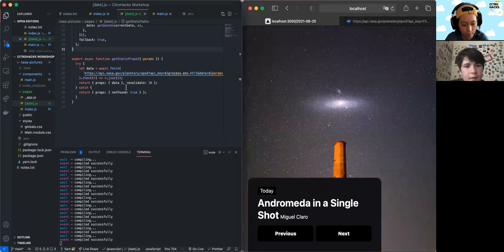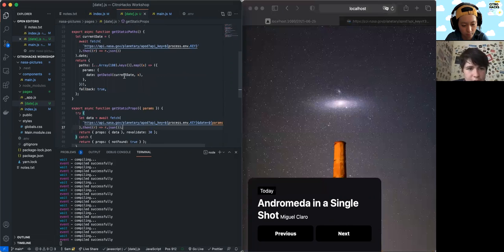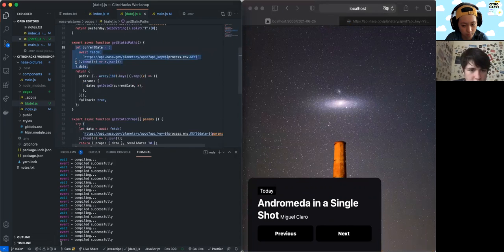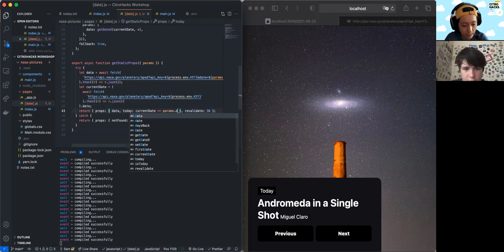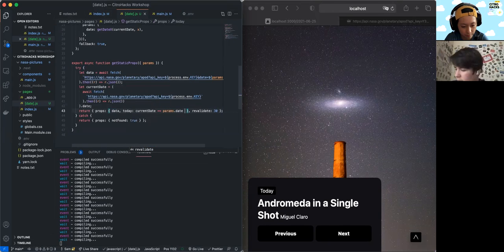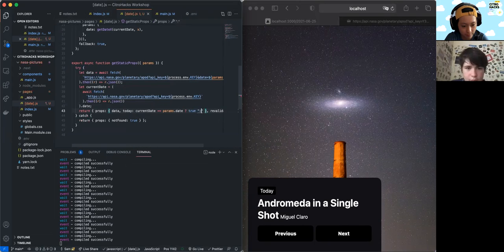Yeah, awesome. And now we want to get the current date. We can quickly do that, because we're going to tell the component if it is today: currentDate equals params.date, and then just true or false. Okay, awesome.